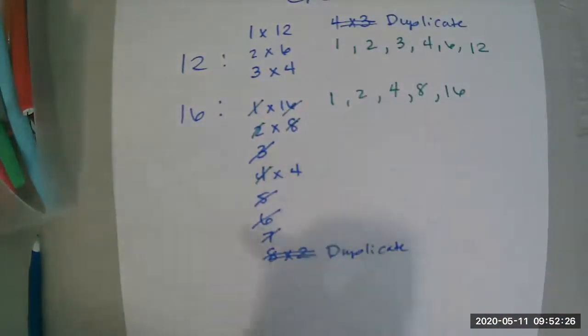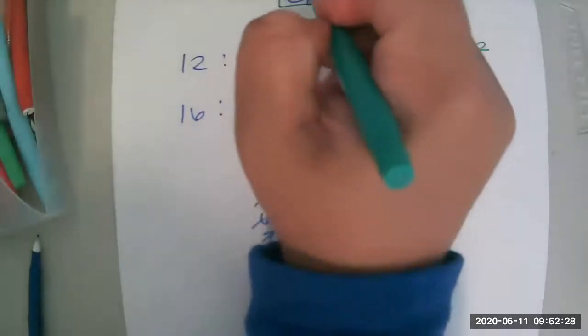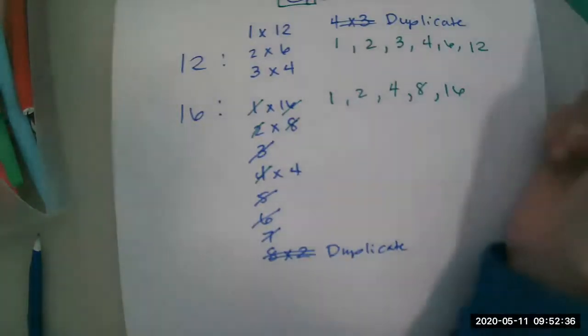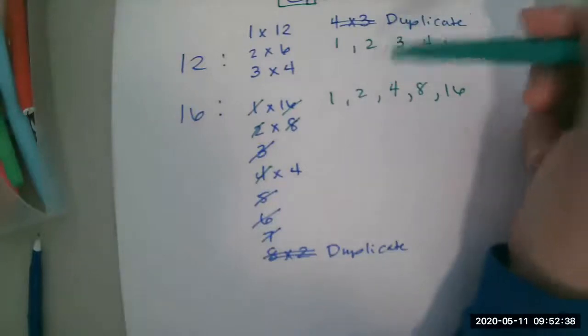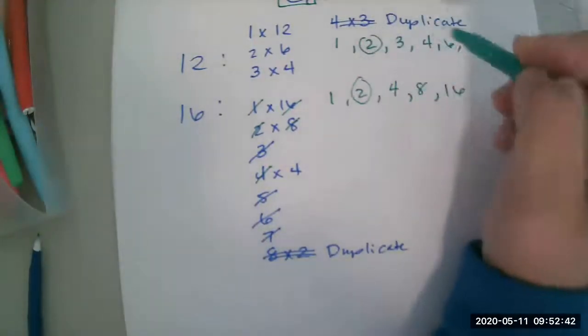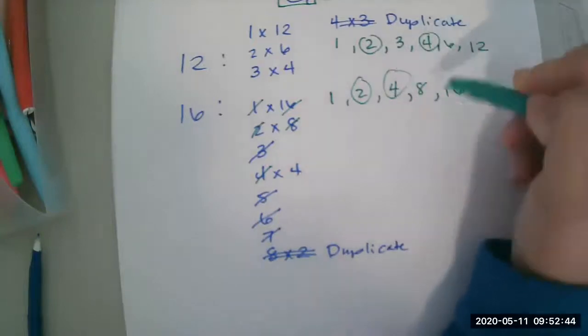Okay. So now I'm going to look for the greatest. That's what the G stands for. The greatest factors they have in common. They may have several factors they have in common. So right now I'm just going to circle whatever they have in common. So let's see. We've got a 2. And we've got a 4. And that's it.